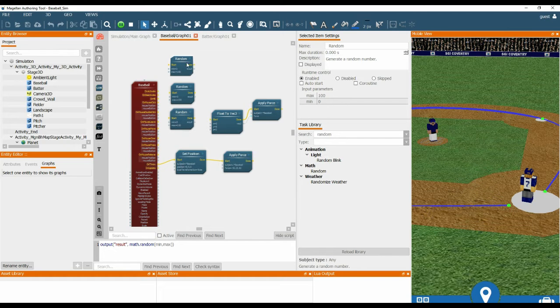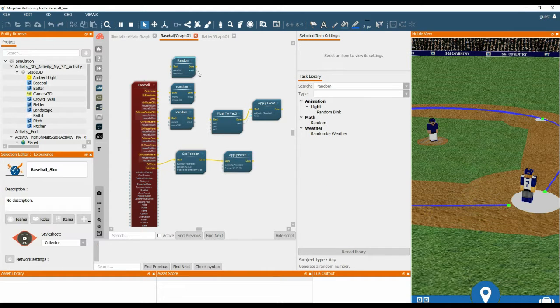Then what we will do is choose the first one that is at the top, so we can treat that as X. So we will click on that, and then we will set the maximum random number to 150 and the minimum random number to 30. So for X, we'll connect the result, so this is the result of whatever random number is selected between 30 and 150, and that is fed in to become the x-axis of the 3D vector.